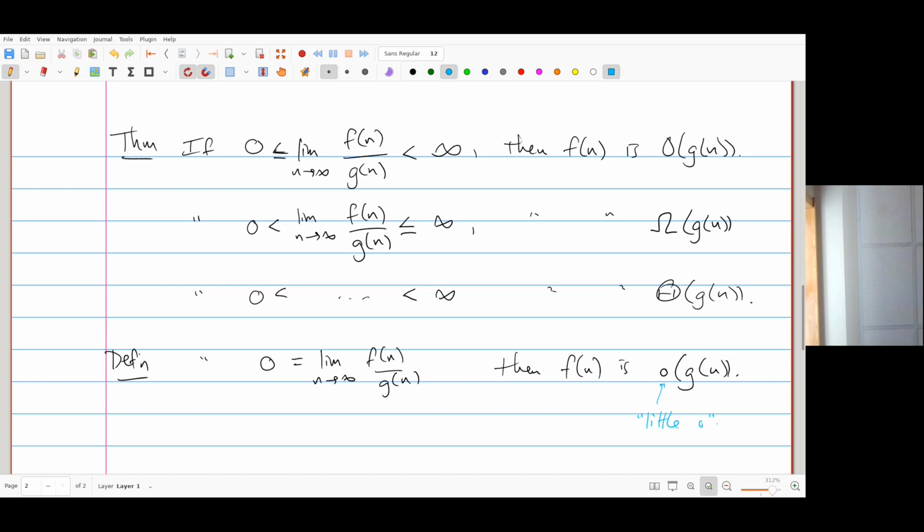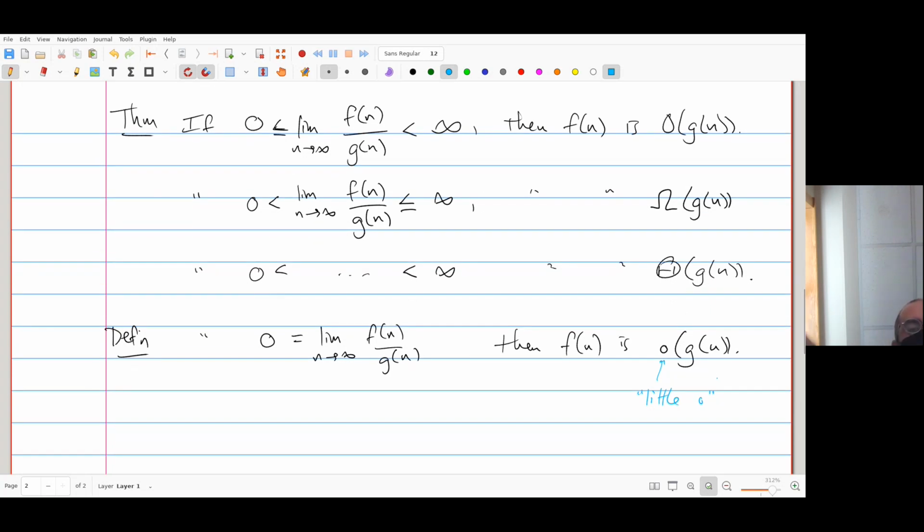For example, you might say, I need to find an algorithm that is little o of n squared. What does that mean? That means you're not satisfied with n squared. You want something that's truly faster than that, right? And not like a half of n squared or a tenth of n squared, like n, for example, or n log n or something like that. Right, so little o: f of n grows strictly slower than G of n.